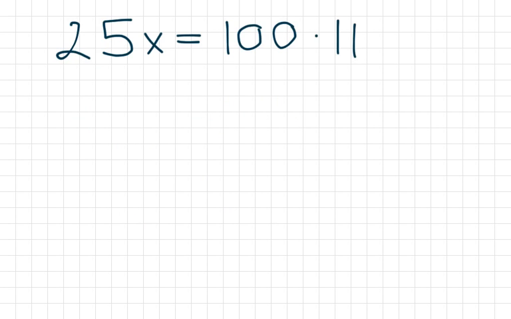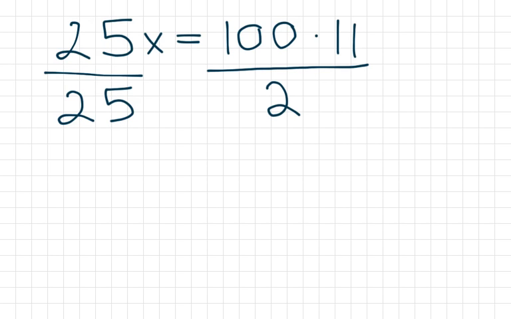So in this situation, we have the same problem, but I decide to leave 100 times 11, just that, 100 times 11, and then go ahead and look at the 25, which means we're going to have to divide both sides by 25, and again end up with a fraction on the right-hand side. So now, if you take a look at this expression, 100 times 11 over 25, well, it's easy to recognize that 125 have a factor of 25 in common.